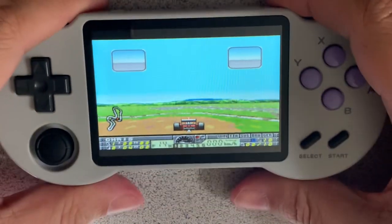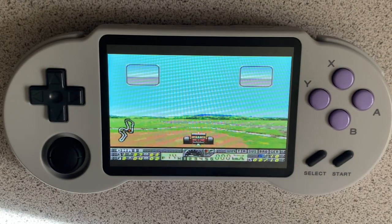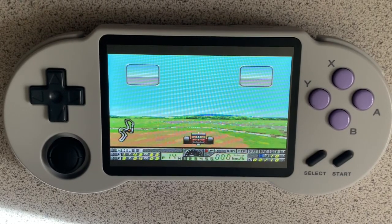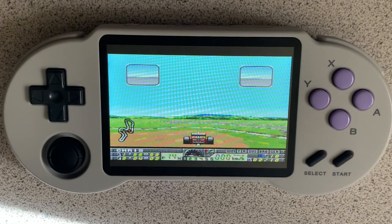Well, guys, I'm gonna pause it right there. This is F1 Pole Position 2 for the Super Nintendo. It plays perfectly fine on there. Graphically, it looks really nice. There are a couple things I would change in the game, but for what it is, it's a great game to try on the system there if you like Formula One racing. So again, F1 Pole Position 2, Super Nintendo, being played on the PocketGo S30.